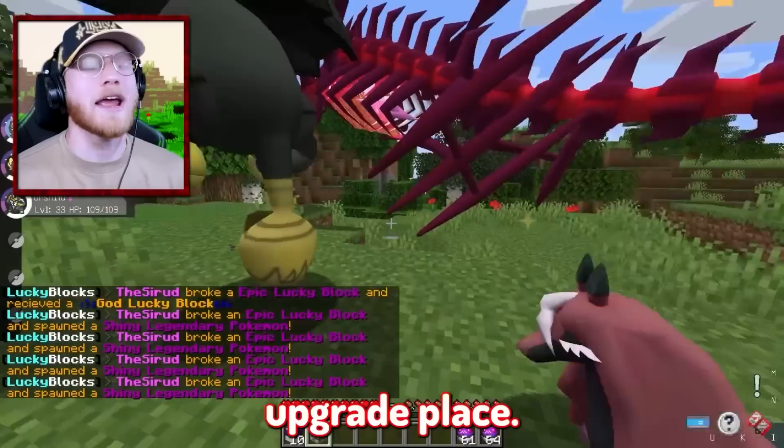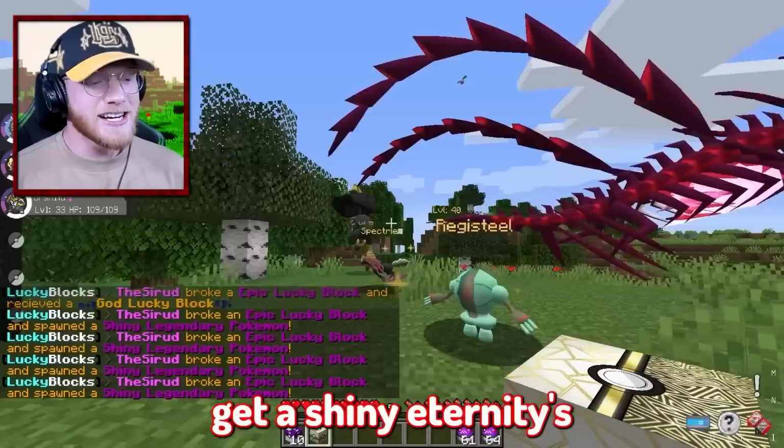Always works. Let's see what we get. Yadish, Magadish, upgrade up. Upgrade, please. Oh, okay. I mean, we got one. We got one upgrade. That's not too bad. But we did get a shiny Eternatus, a shiny Tapu Bulu, shiny Spectrier. That would have been so sick.